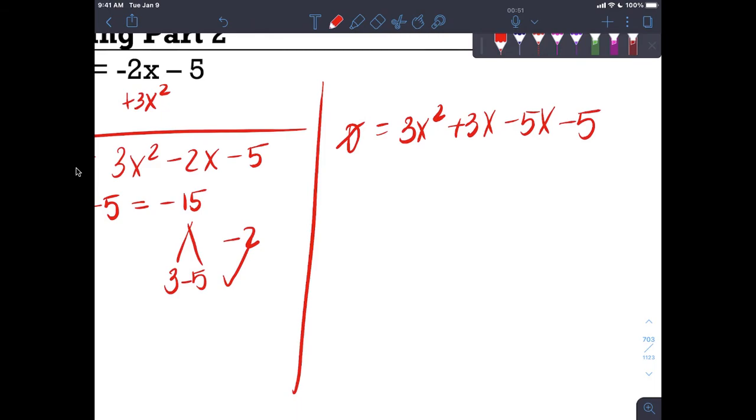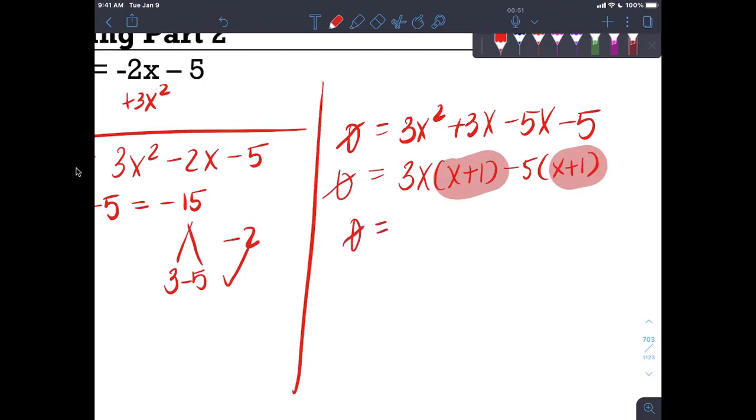Now I'm going to factor from just the first set of terms. And then I'm going to factor from just the second set of terms. I see that the insides do most definitely match. So I'm going to go ahead and combine like terms.